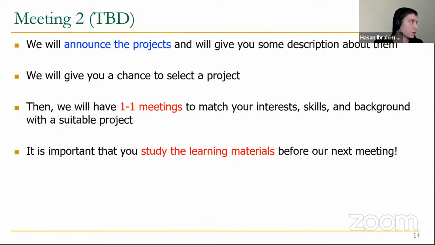This is a slide about meeting 2. In meeting 2, we will announce the projects that you will be working on, or will choose from. Each of you will be working on a single project, and you will have one-on-one meetings with the mentors that will be assigned to that project. We will also help you with selecting a project that will be appropriate for your interests, skills, and background.